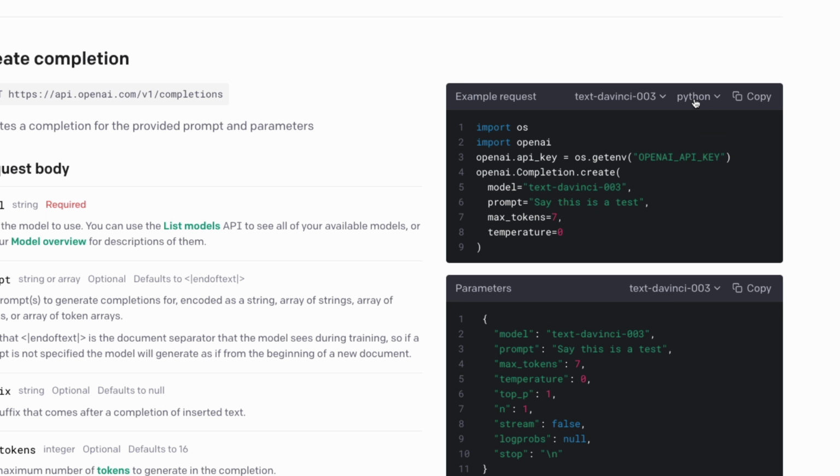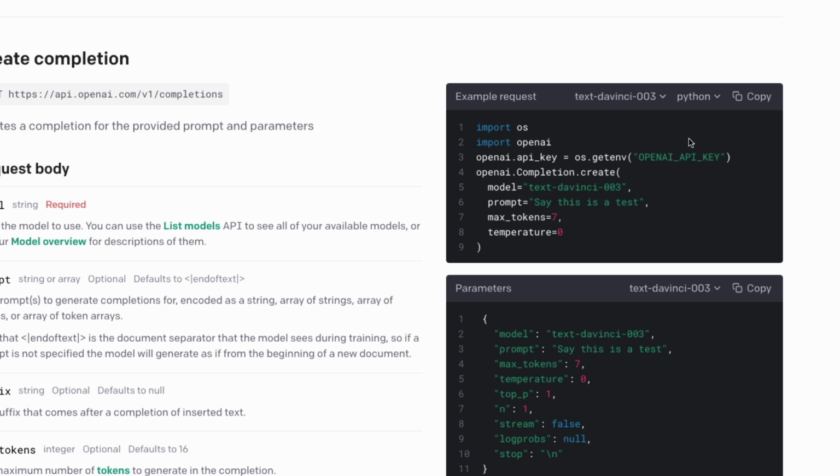And remember, I told you that we have two ways of making a request to OpenAI. One is using the requests library, basically a library that provides us a generic way to make a request to any endpoint. And the second one is the OpenAI library itself. And this example right here is using the OpenAI library. So this is an example code of how to make a request using that library. However, I said that we're going to use the requests library because our use case is pretty simple, and you can then go back and compare the OpenAI library example with what we write.